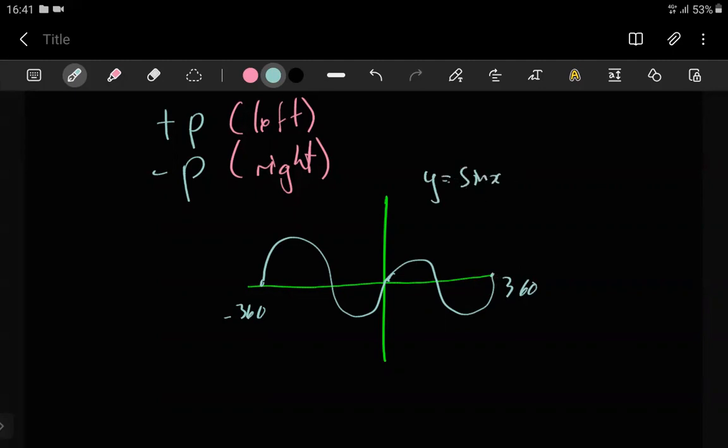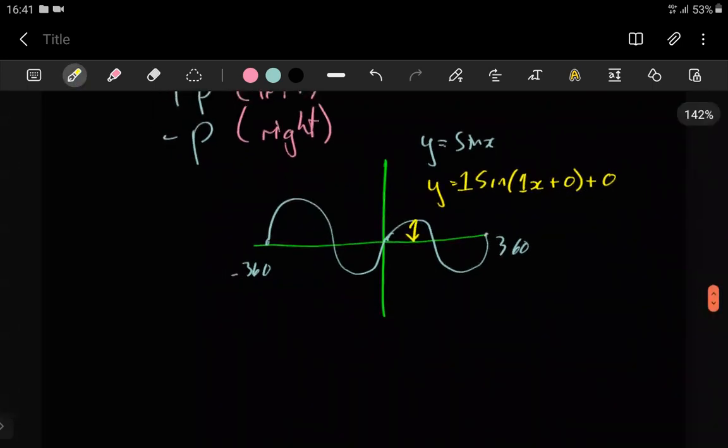So what you want to actually see here is that firstly, there's a 1 here that's invisible. And then there is a 1 here that is also invisible. And then there's a 0 there that we don't write. And then there's a 0 there that we don't write. So this is to show you that this graph has an amplitude of 1. It has a frequency of 1. It has not been moved to the left or to the right compared to the standard one. And it has not been moved up or down. That's how it looks.